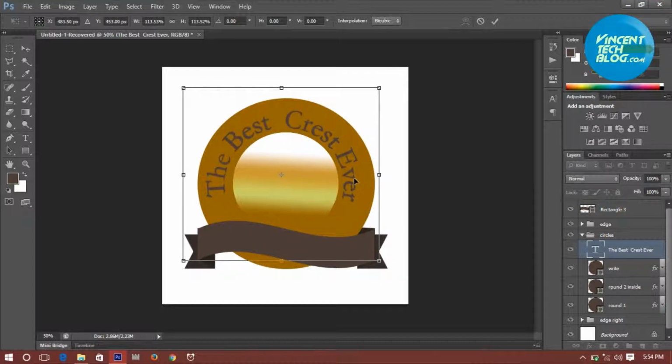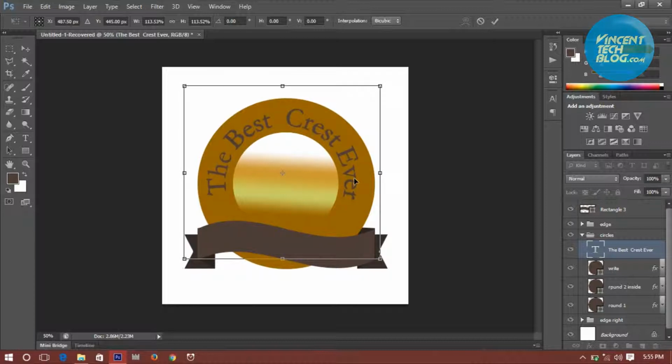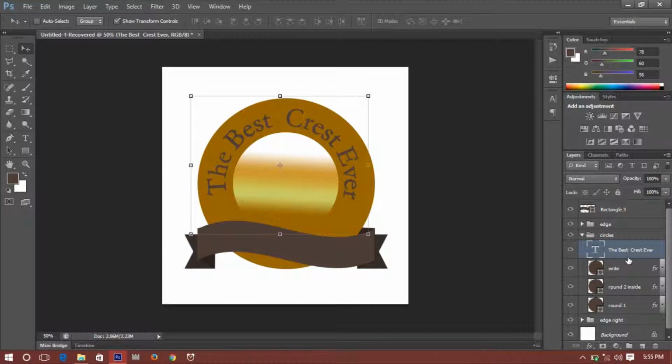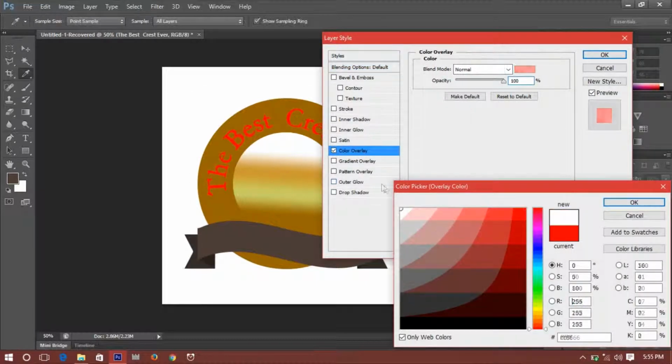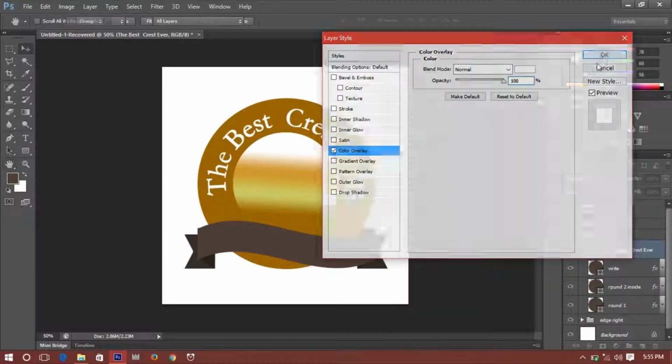Yeah, it's not accurate. You can actually measure that using the grid. So I'm going to double click on these by pressing Enter first to apply it. Double click on this and go for Color Overlay. It should be white, so it can show nicely.